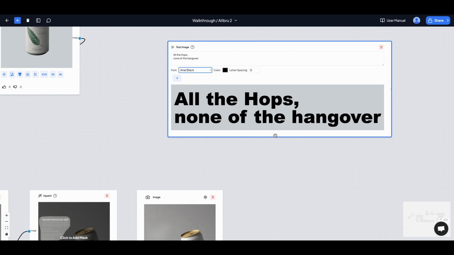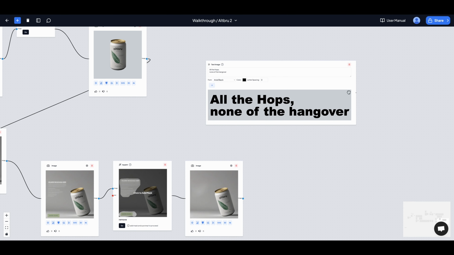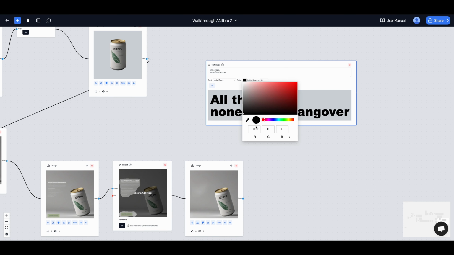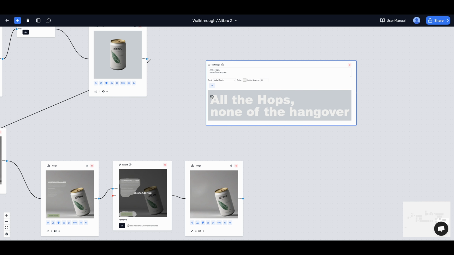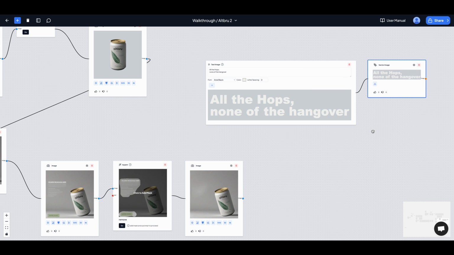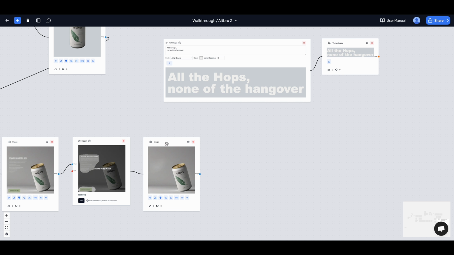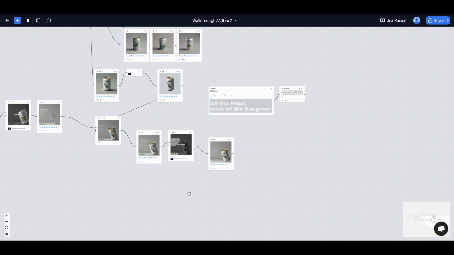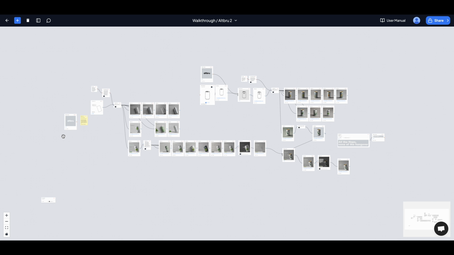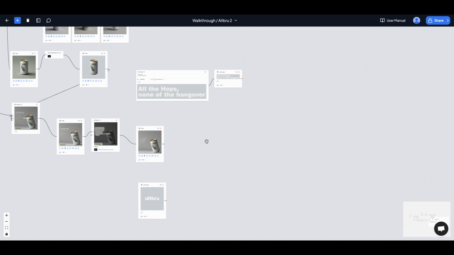Okay, I'm gonna put Arial Black, and for the color, I'm actually gonna borrow a color from the can itself. This one. All right. So now we have the vector image of this text, and we can also add the logo that the company gave us.